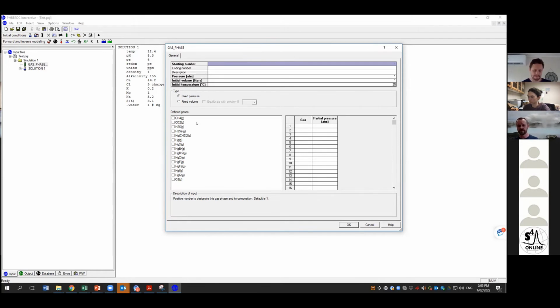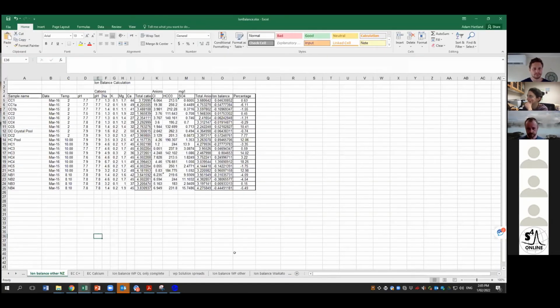There's a bunch of different databases. The default one is just called PHREEQC. The other databases have all sorts of other components in them, which may be of more or less relevance to you. So we're sticking with the default database for now. And in here, we're just going to select carbon dioxide, and put in its partial pressure in atmospheres. So the first thing to do is go back to our spreadsheet and check what the carbon dioxide pressure was at that time. It's 443 parts per million.